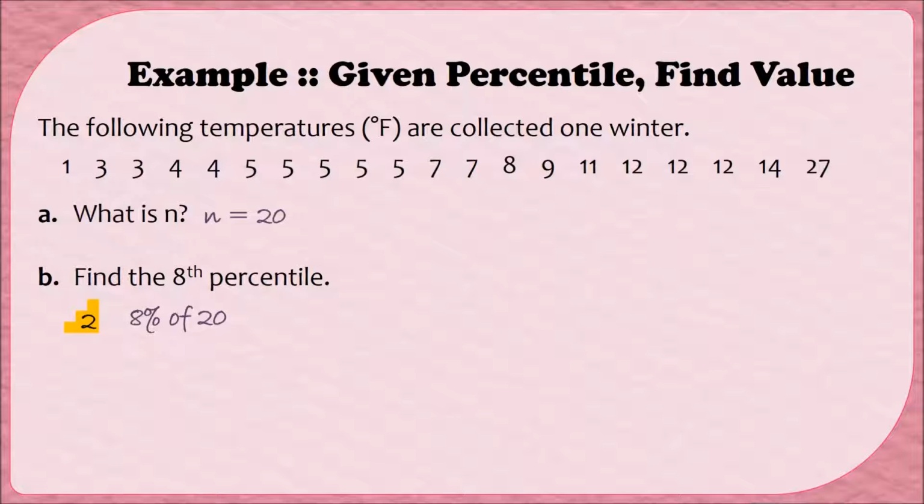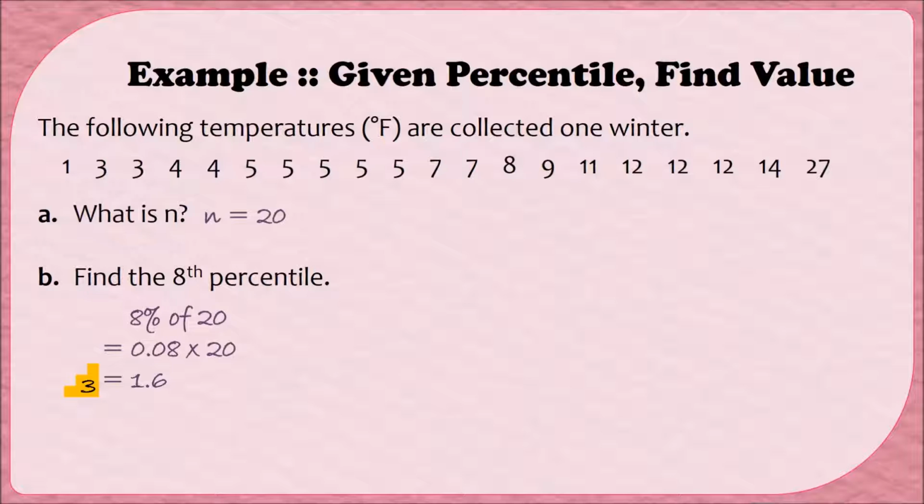Now, there are lots of different ways that you can figure out a percent. Personally, what I like to do is to turn the percent into a decimal and then multiply. So that's what I'm going to be doing, but you can use the method that you are most familiar with. In this case, that means turning 8% into 0.08 and then multiplying by 20. And when I carried out the multiplication, I got a value of 1.6.